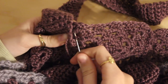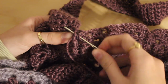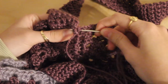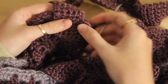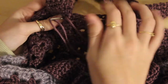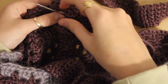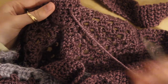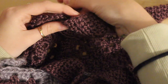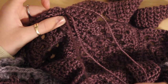I find it difficult to explain how to sew on stuff in crochet because there's not really any particular right way. As long as you're grabbing something from one piece, something from the other, then you can get it done. Especially if you're working in the same color, it's pretty forgiving. As for this part, I'm just going to stick my hook maybe here and push it all the way through to this side. Pull it through and then stick it back through. Since it is the same color, you might have to work a little bit more invisibly if it's not, but I'm not too worried about it. Pulling it through, and then pushing it back. And we're back on this side. We're going to keep going around this edge.